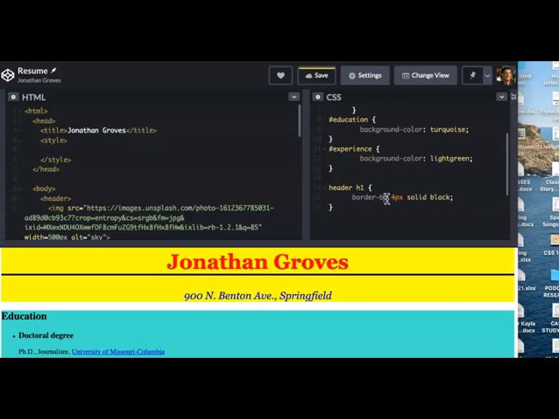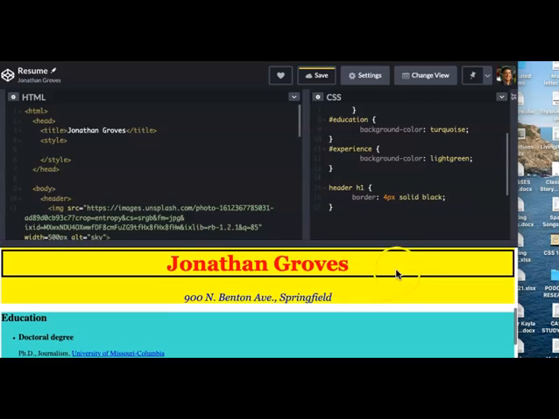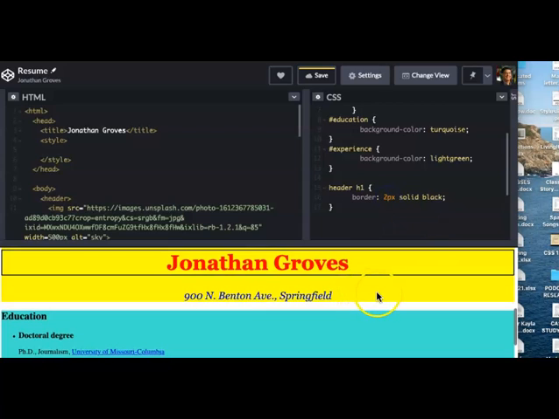But what I'm going to do is put it all the way around the box. I'm going to do 2 pixels just to make it a little bit easier on the eyes, right? Now you'll notice the same thing. The box fills the entire length of this. So what I can do is specify widths. Let's do a width of 100 pixels and see what happens.